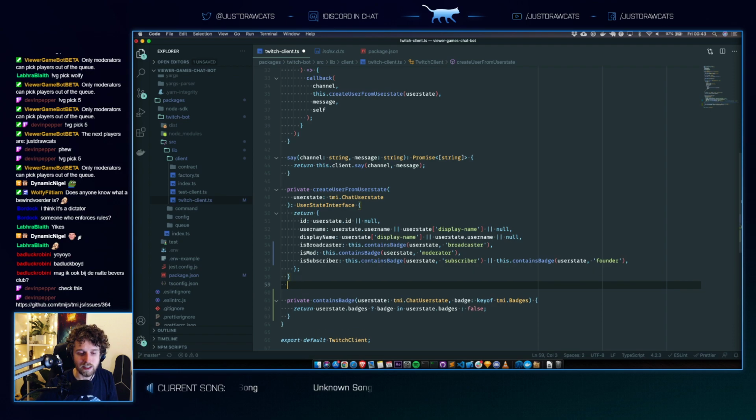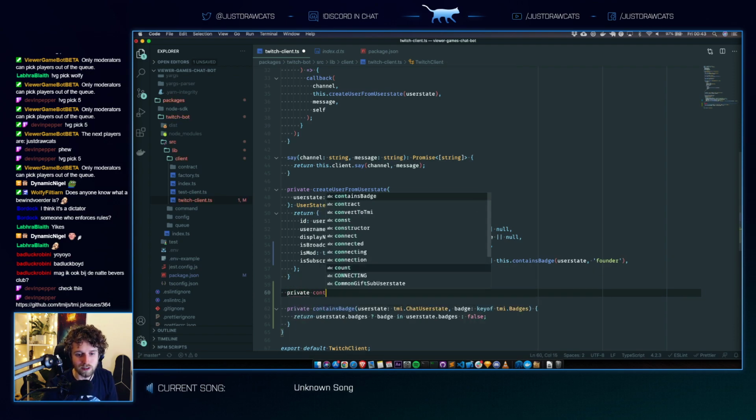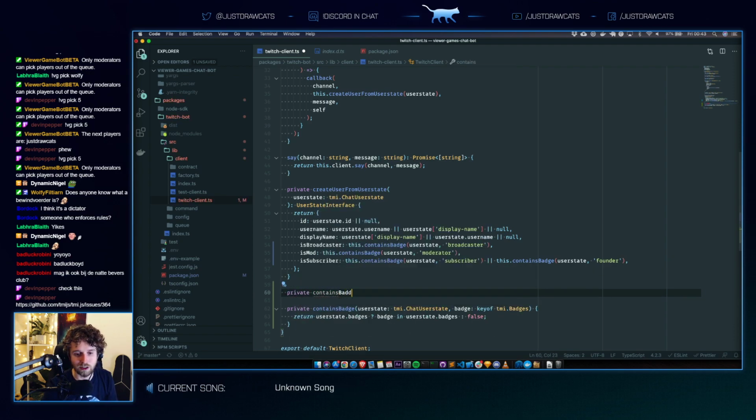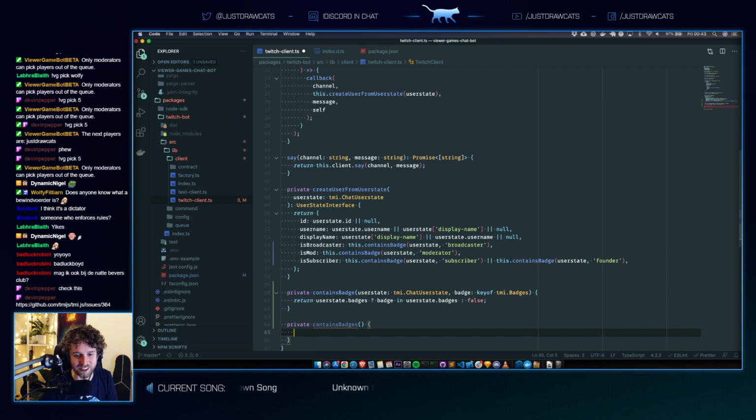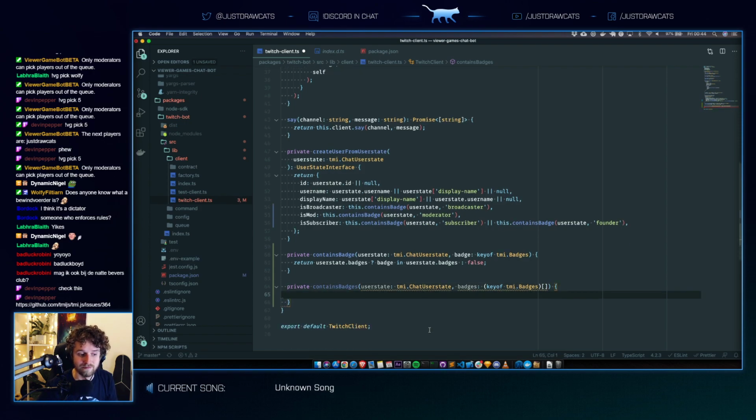But maybe we should have private contains badges. I'm just gonna be over engineering the shit out of this. User state. Badges. Hell yeah.